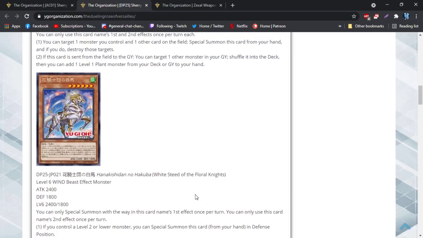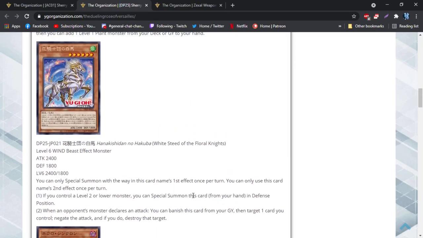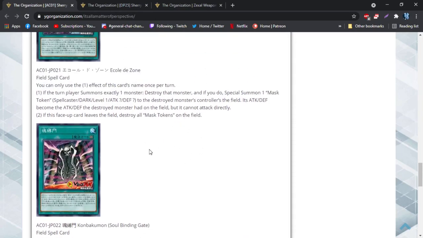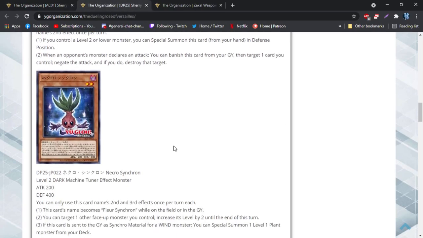Overall, though, I don't think its second effect is that good in the deck yet, but I haven't seen a card that benefits from destruction, other than maybe this, to destroy your opponent's mask token. But yeah. Next up, Necrosynchron.